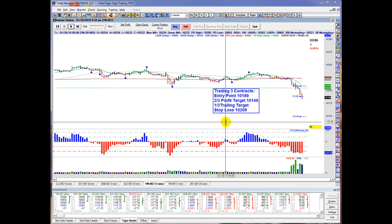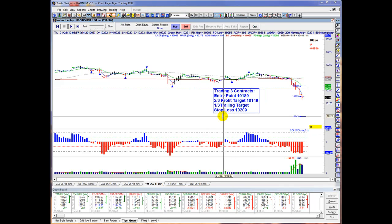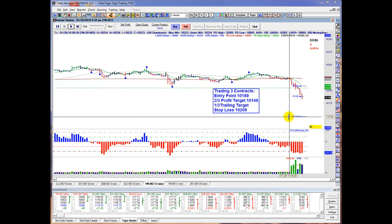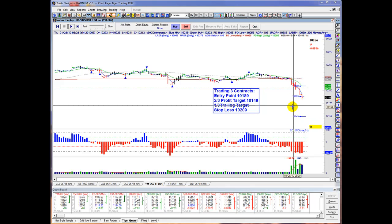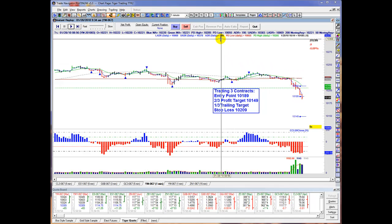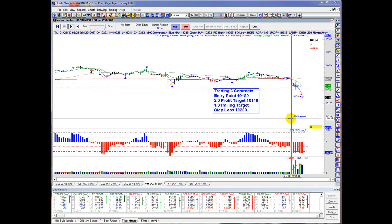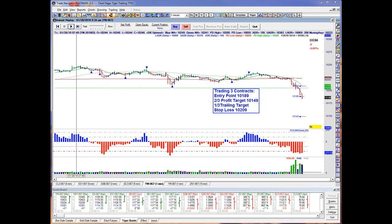As we set up this trade, what we're looking to accomplish is to try to take two contracts off at a 2-to-1 profit ratio. So it's 40 ticks by a 20 tick stop loss here. This is a combination of our calculation of our ADR up here at 195, and I'm not going to get into that, but needless to say, we're looking at a 20 tick stop loss against a 40 tick profit target right now on January 28th. Let's go ahead and fast forward and see what happens.